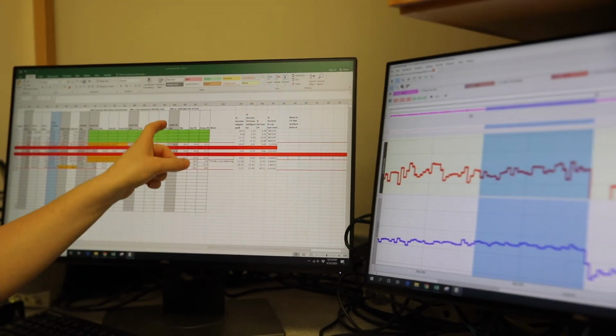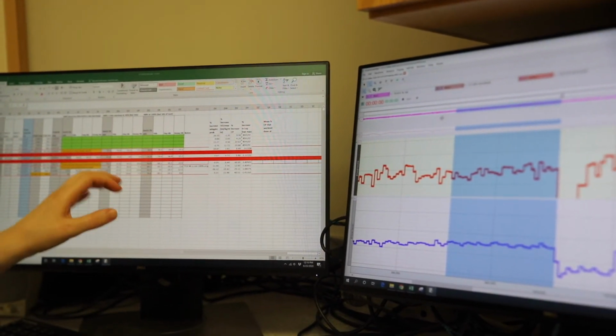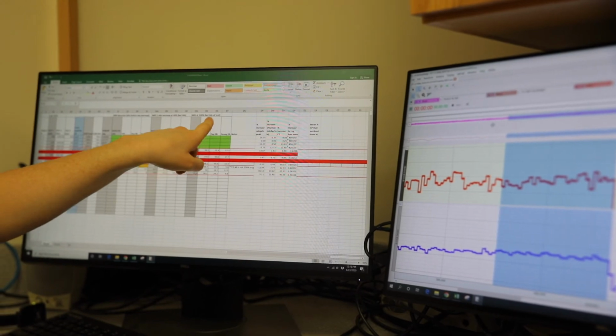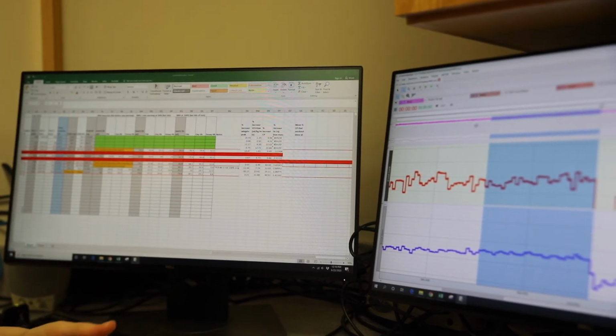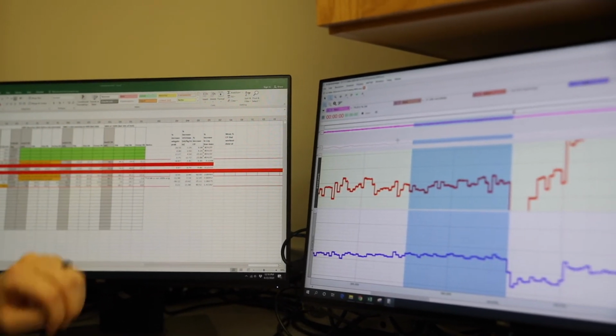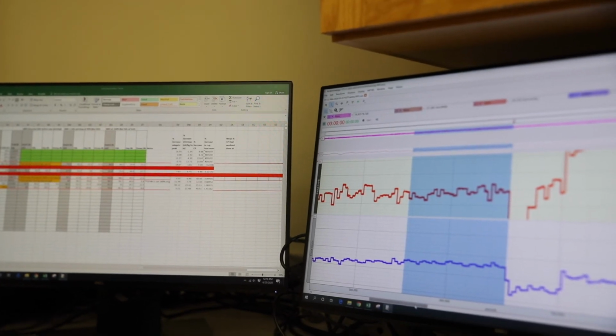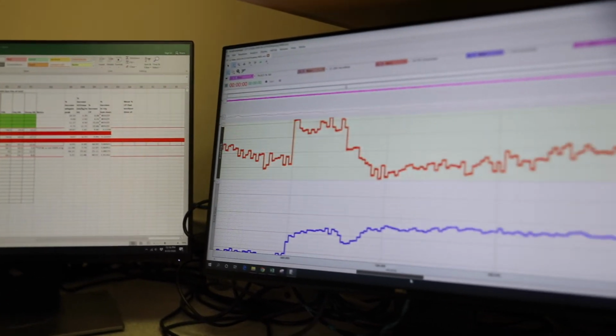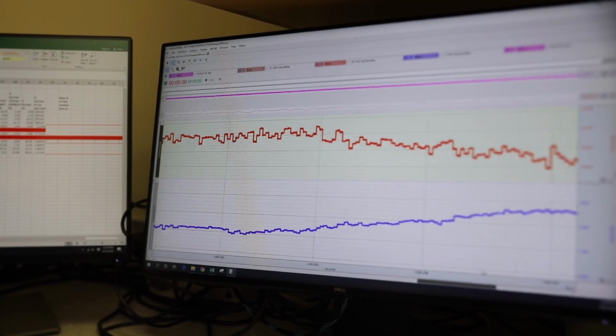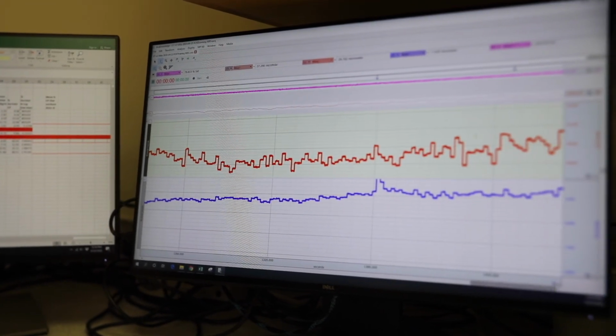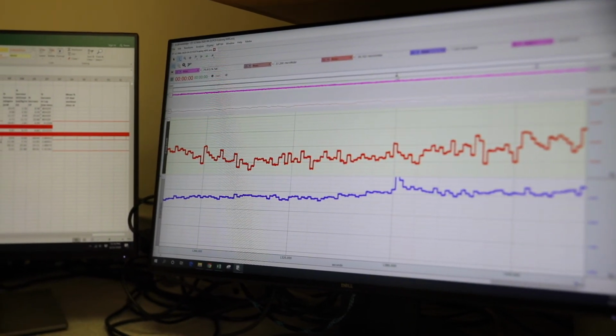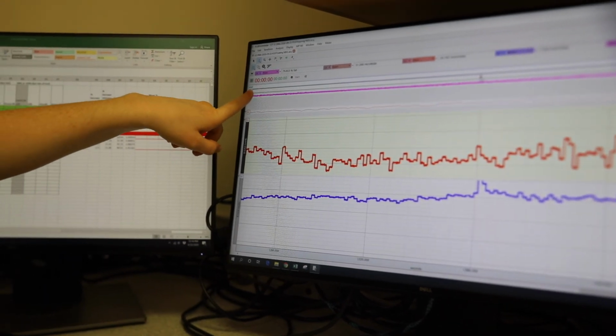For the last section of NIRS data that we want to record, we're going to get the last 60 seconds of their actual test. For this test, we used the NIRS during a critical power test, so we want to scroll to the very end of the NIRS data. So about there, it's labeled the end of the test.